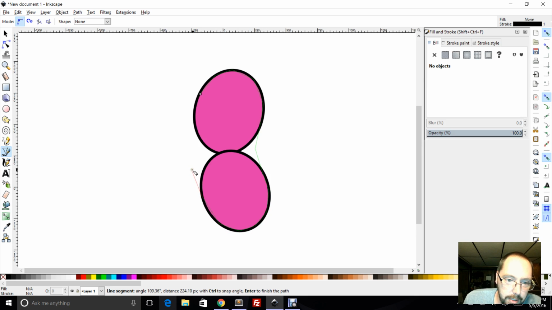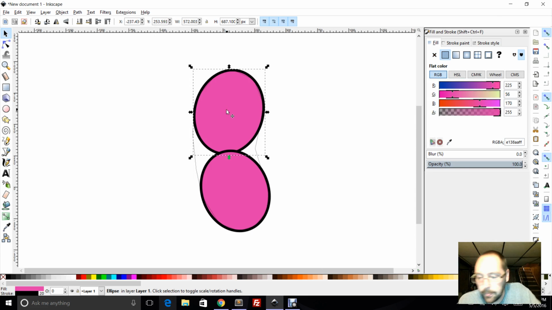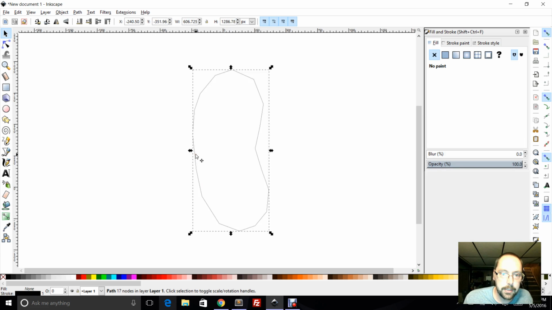Let's see here, right about here's when I'm gonna come out. There. Move your cursor right over the first square that you made. It'll turn red. When you click that, it'll connect them all together. And then I'm gonna just delete these ovals. I don't need them anymore.